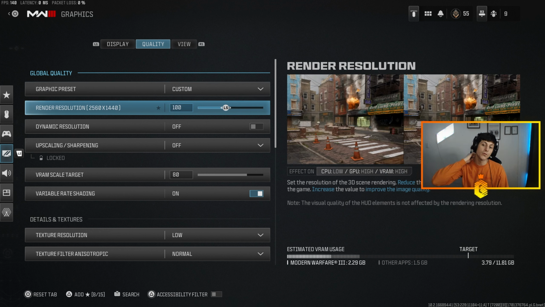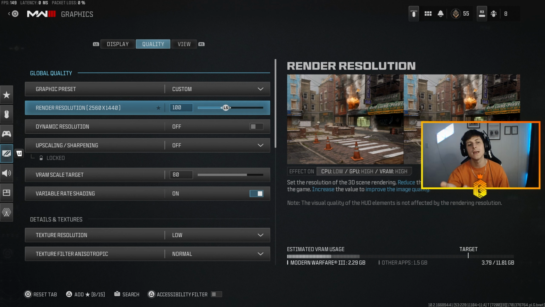I play at 1440. If you have a good rig and you're still playing at 1080, you're shooting yourself in the foot, especially for Warzone. Like, the difference from 1080 to 1440 in terms of like what you can actually see on the map and how well you can see things was actually a game changer.